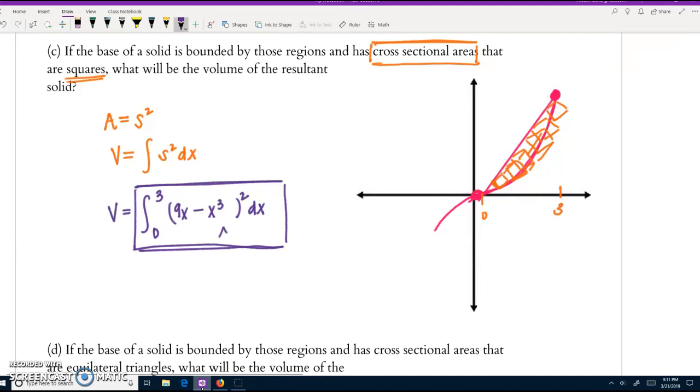Plug this in, see what you get, and I would recommend comparing that result with your desk partner or with the people around you, just to see that you're all getting the same result when you plug that into your calculator.